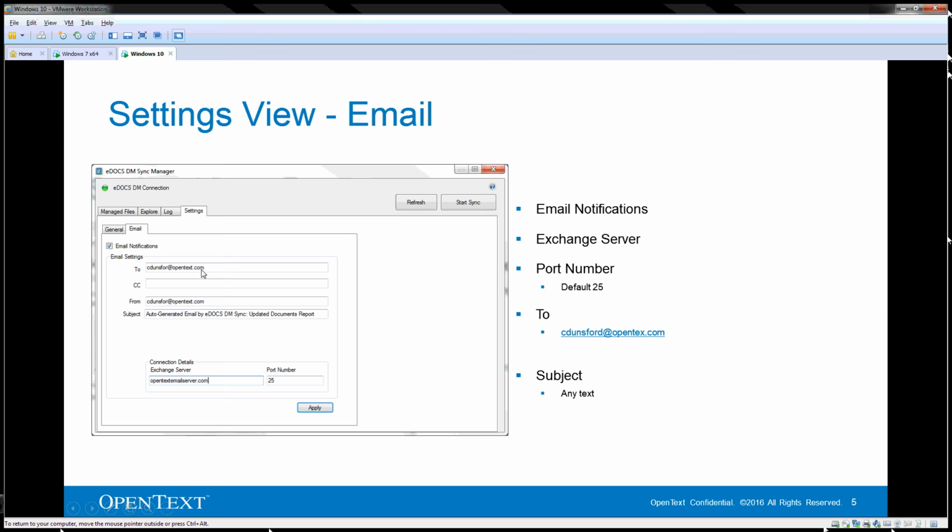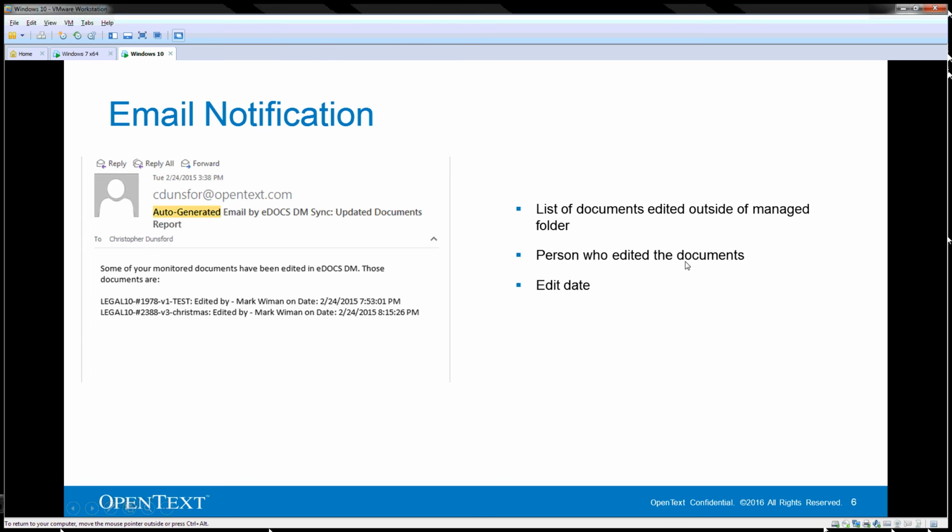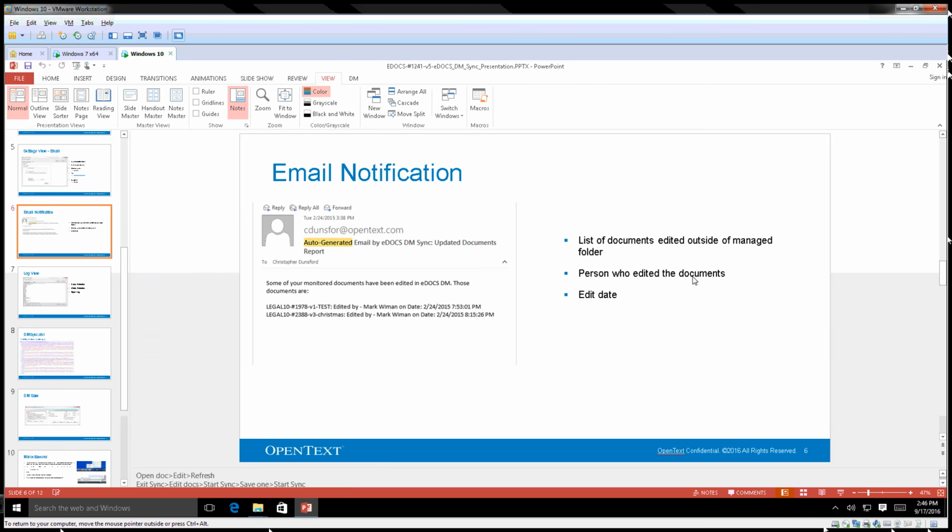You set up your email settings. You can also put in a CC here. You can put in your from and subject. I typically leave this all default. Port number, typically it's 25. And your Exchange server here, you'll click apply. You'll get a little bubble that pops up that says those changes have been applied. So that is your email notification, how to set it up anyway.